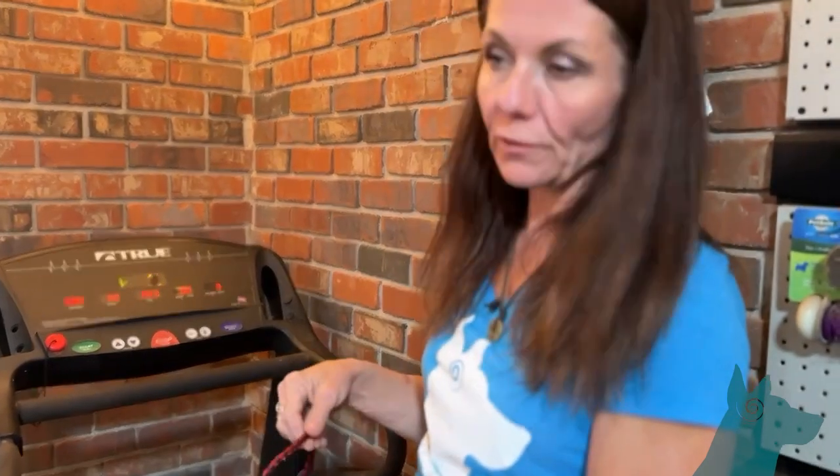We want to be real careful if the dog gets upset and starts fighting and flailing around, that we really take the time to slow down. Remember: it takes the time that it takes, so that we don't choke them. I know prong collars can be rather controversial. I do use them on occasion, and many times the treadmill is one of the places I use them because you are not going to choke the dog. The pressure of the prongs is actually broken up, so in this case it is a positive, not a negative.